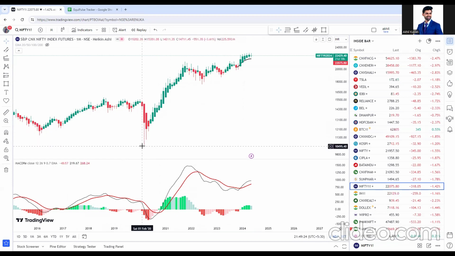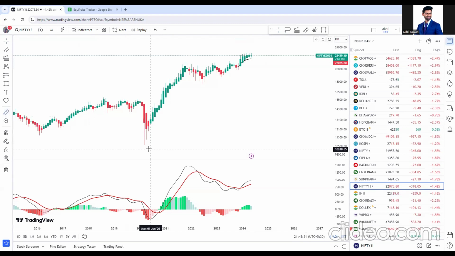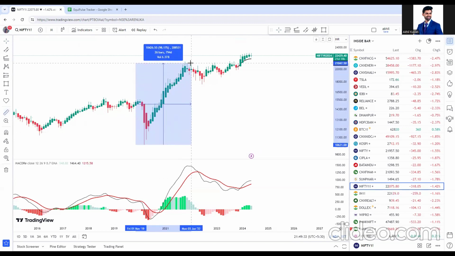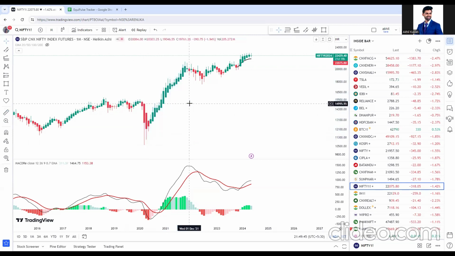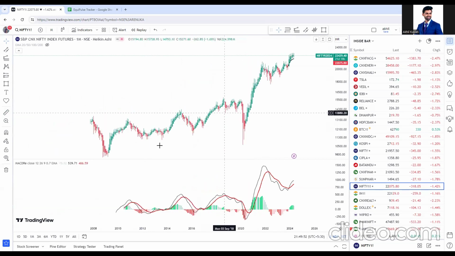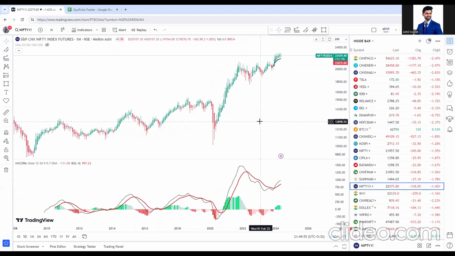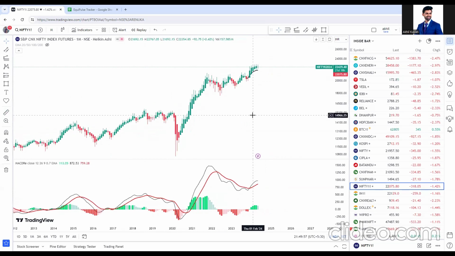So this is the area where the Nifty bottomed, and from there started the mega bull run. You see, right, just to measure the size of it from the bottom to the top, it was a 100% gain in the index. So just think about normal stocks, right? They would easily grow by 200 or 300%, 2x or 3x candidates among all the stocks. So this is the nature of a bull market, and it's not so surprising because the same thing happened over here. So that is how bull markets function.